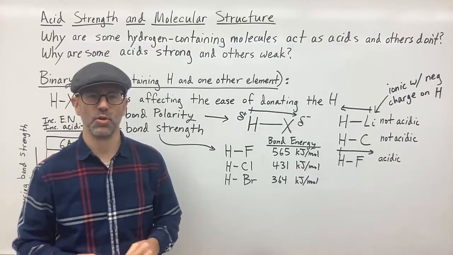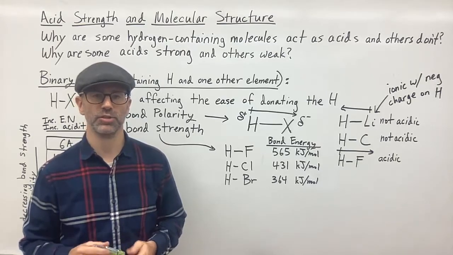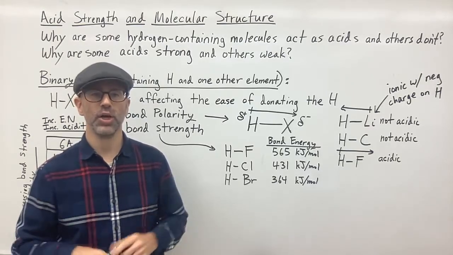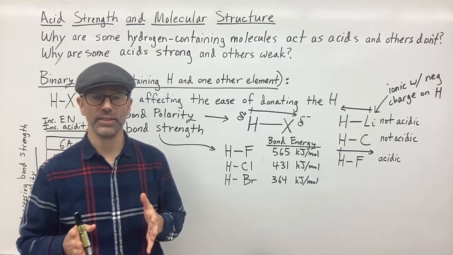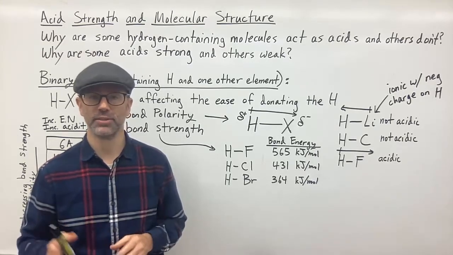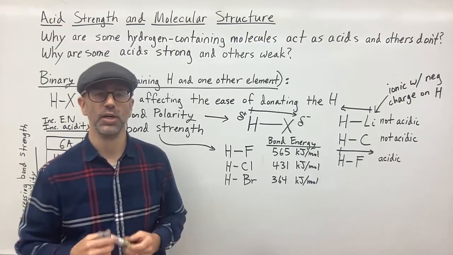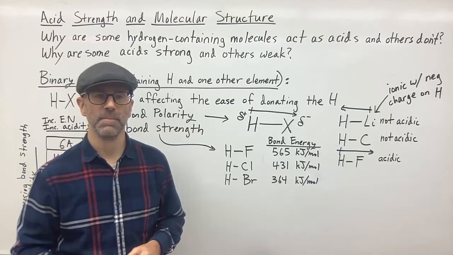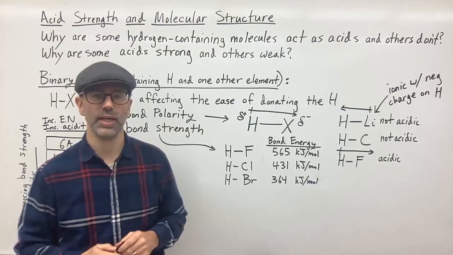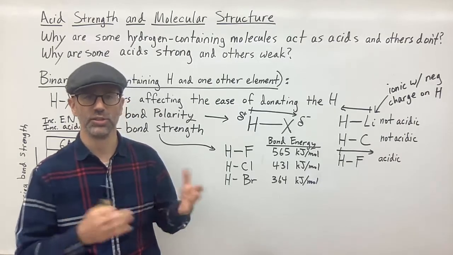My name is Mr. Cobalt, and in this video we're going to go over acid strength and molecular structure. There are two kinds of acids we want to deal with: the binary acids and the oxyacids. In this video I'm going to focus on the binary acids, and then in my next video I'll talk about oxyacids. So what is the connection between molecular structure and acid strength?